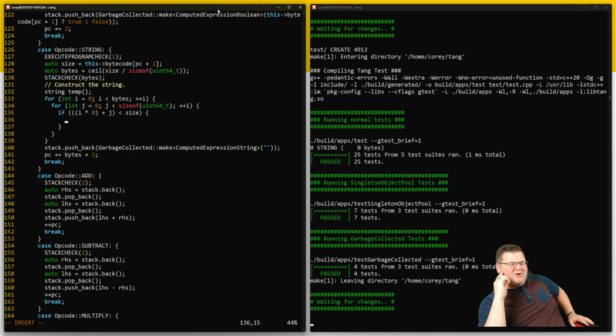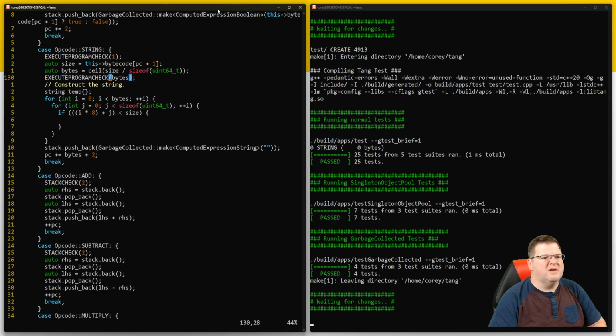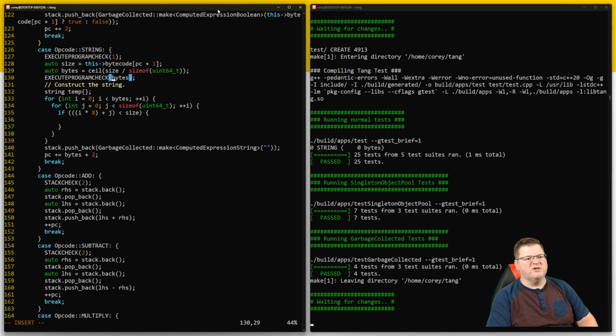Sorry, I'm putting them onto the stack. So it's not that I'm doing a stack check. It's that I'm doing another execute program check, which is going to be 1 plus bytes. The 1 was for the size, and now the bytes for the rest of them.